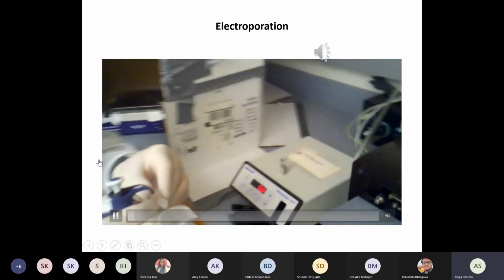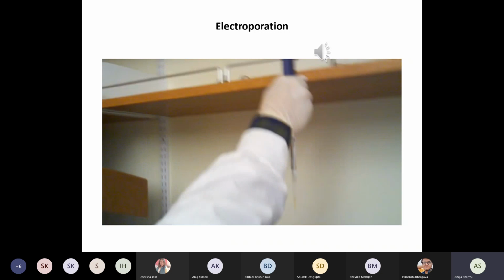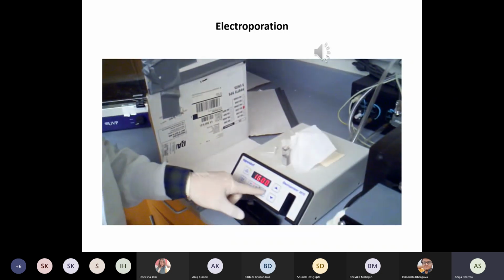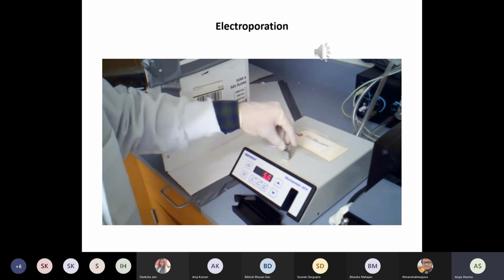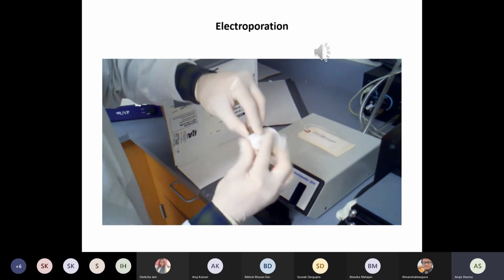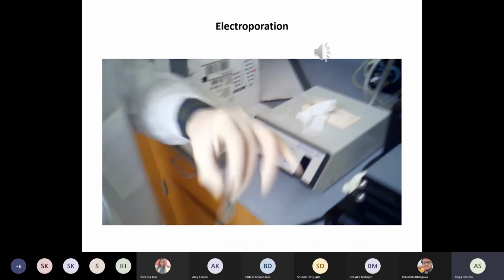The tube goes on top. The cuvette gets placed there. A recovery up there. We're going to check volts 1600. Then we're going to go back to time constant. I'm doing this slowly. I should be doing this a lot faster because otherwise it'll warm up. I'm going to really thoroughly dry off my tube, tap it down, and then put it in this holder.